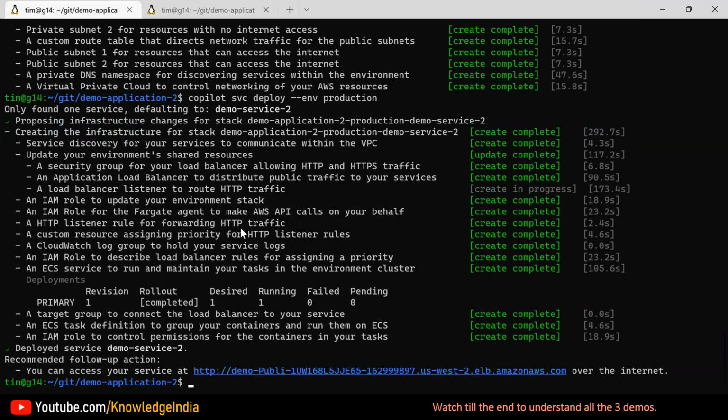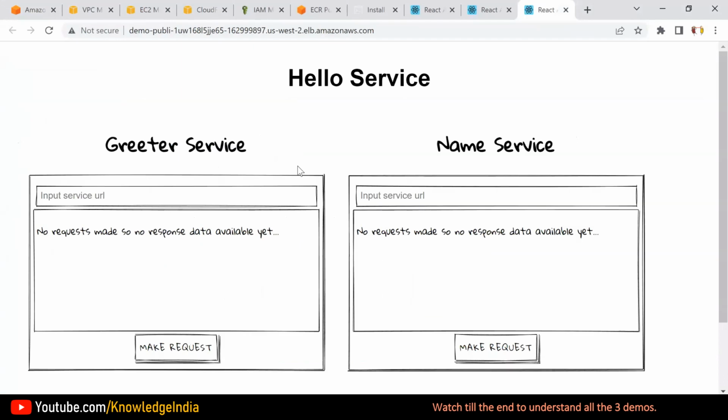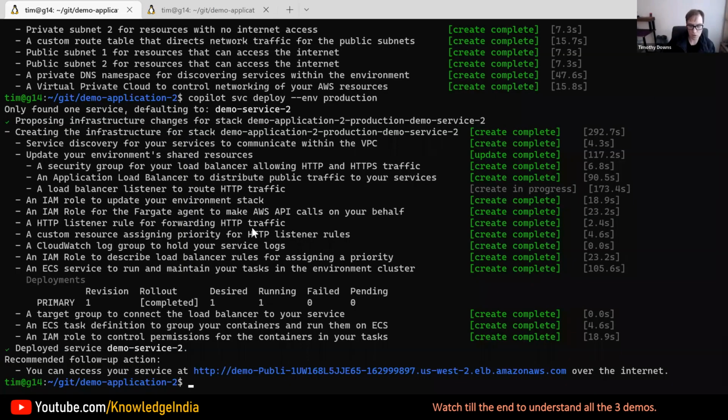Okay, we now have our service up. So we have a production environment running within its own newly created VPC. So let's go to the next step. Let's see if we can override the settings of the service as it runs in a production environment.